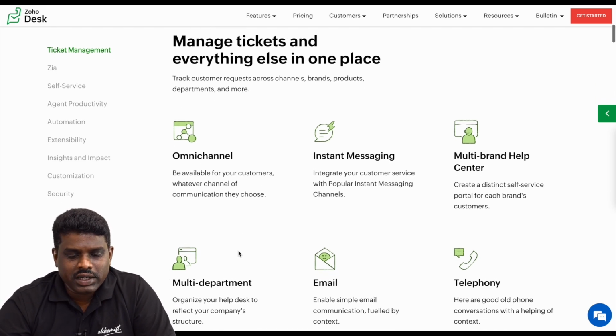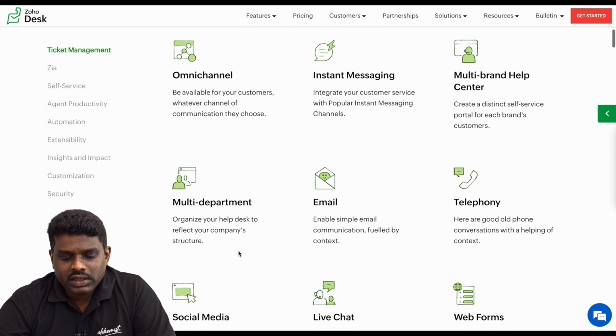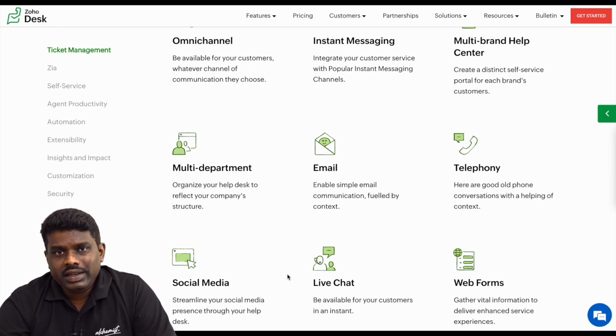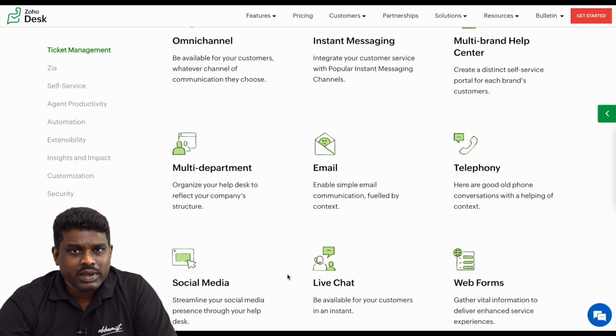All these can be connected directly, and it can also use functionalities like web forms, or even social media handles can be directly integrated with Zoho Desk, making it very flexible and easy for customers to report and reach out to you with any concerns they have.